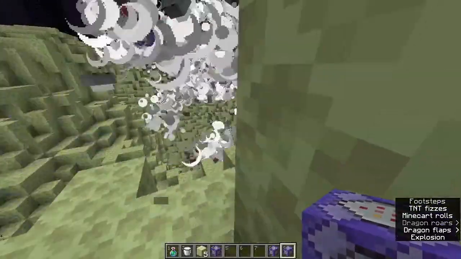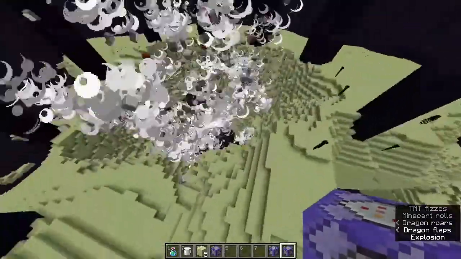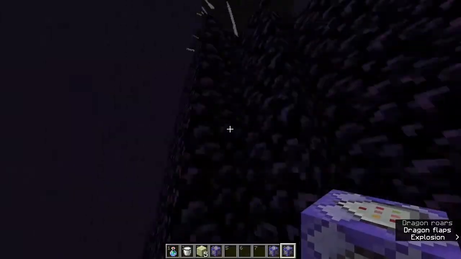Oh yeah, I summoned one and it literally went inside the world. And now it's somewhere. I don't know where it is. I think it died. I'm gonna be honest with you, I don't know what that was. Maybe it's because we lagged the server so much. But yeah, I don't know what happened there.